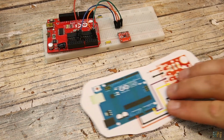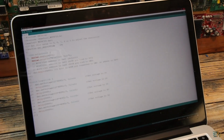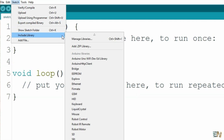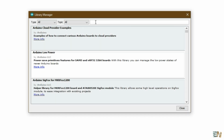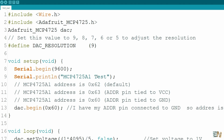So guys, make these connections between the Arduino and the module, and then we run the Arduino IDE. Now go to Sketch, include library, and open the library manager. And here we search for MCP4725 and select the Adafruit library and install it. Then you can download from below this first example code.